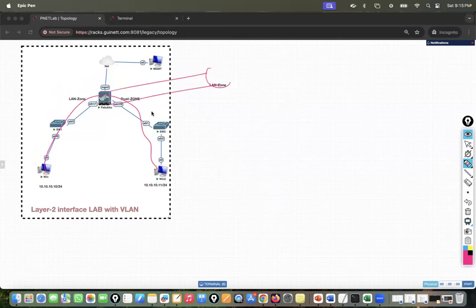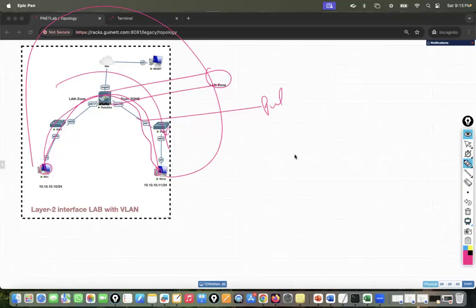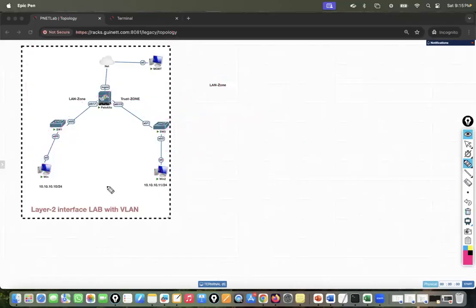And always, if you are initiating the traffic and it is responding, so you require the policy from this direction. But if it also going to request the packet, then also you require the policy in the reverse direction. So in client to server, what is happen? Client always go to server. Server never talk to the client. That's why we have the always policy from the client to server. But if you have the server to client communication also, then we have to require the reverse policies. Good? Everyone happy? So this is the layer 2 lab.